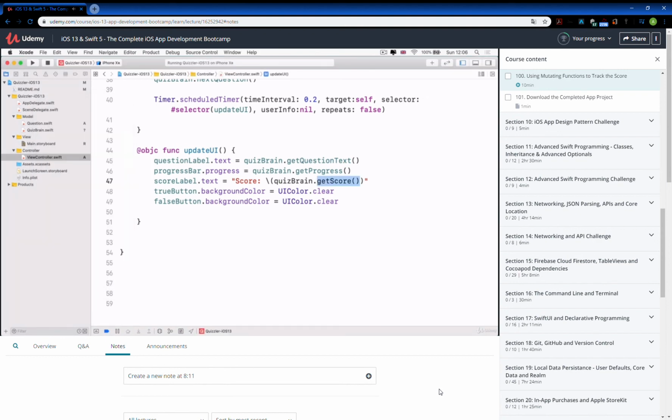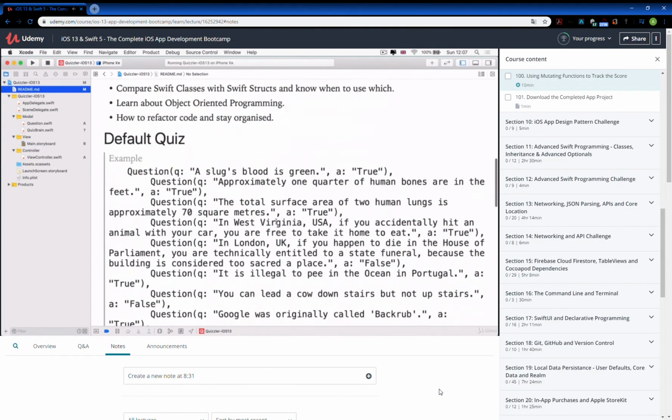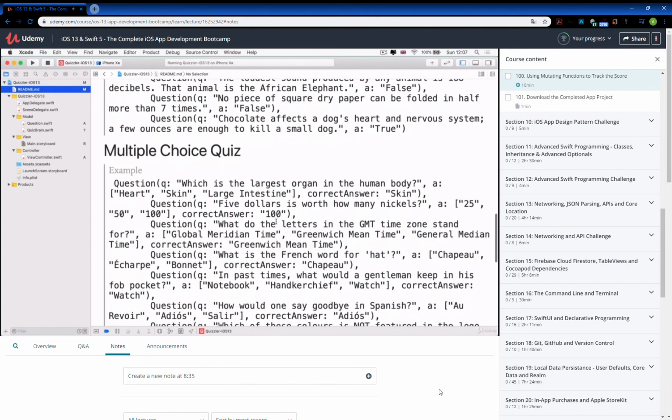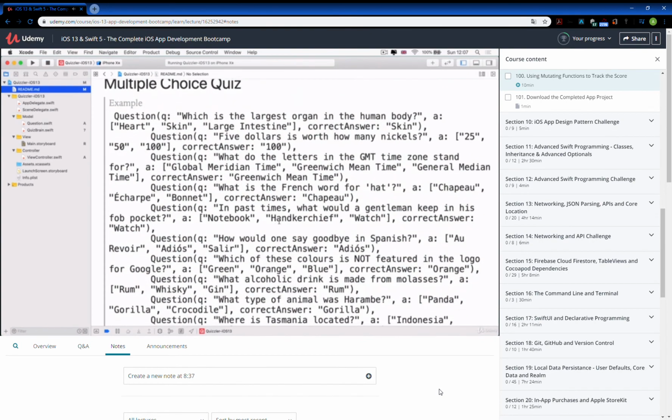So did you manage to get that right? If you want more practice on using the MVC design pattern to be able to switch out or modify just the quiz brain component and leave everything else as is, we've got an optional challenge for you. And the challenge here is if you go into the README, you can see that in addition to the default quiz, we've also got a section called the multiple choice quiz.